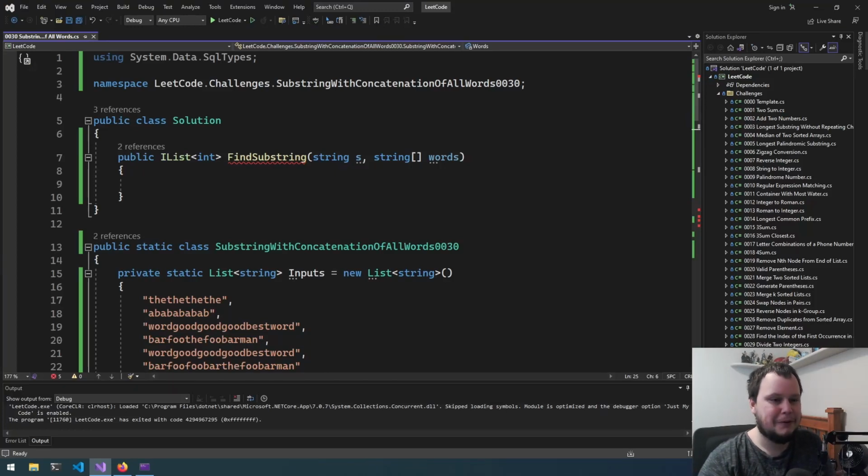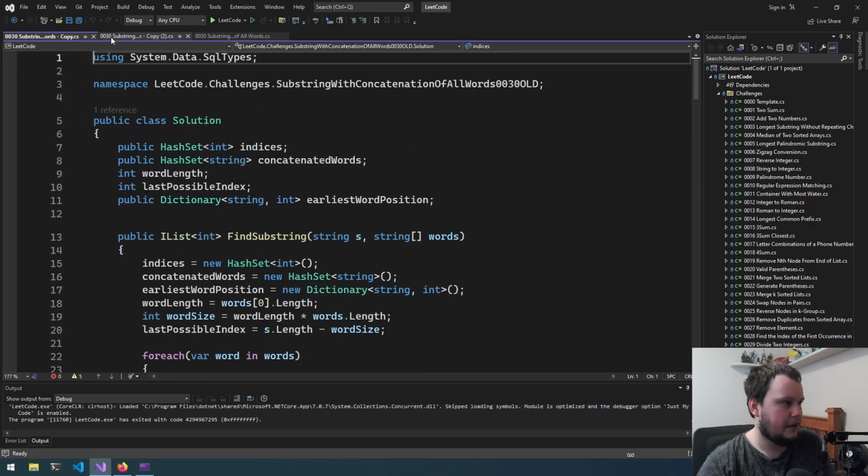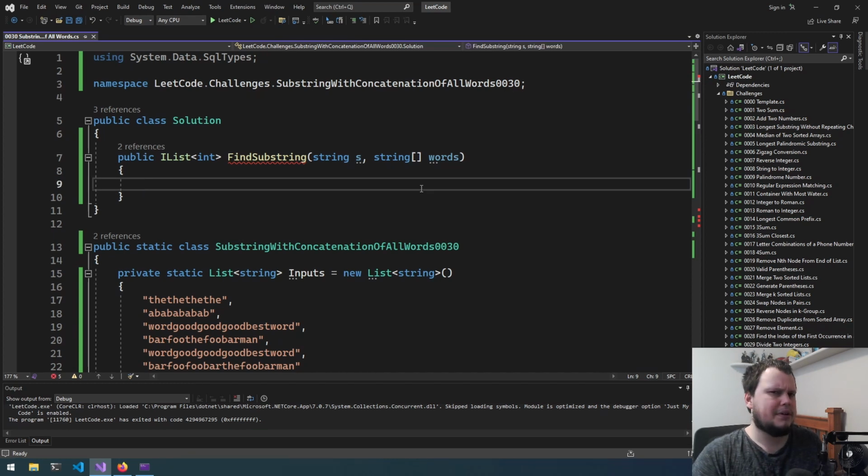I've been trying this for 2 hours now, and as you can see down here I've got 2 attempts that I've already tried, and both fail because of how long it takes to run. The first one was purely brute force, trying every single combination of the words, which obviously didn't work. So then I changed that to check whether the next substring is the next word in the list. If it's not, then just skip and continue on. But that turned out to not be fast enough for one of the edge cases. So having a think about it, I think I've got a solution.